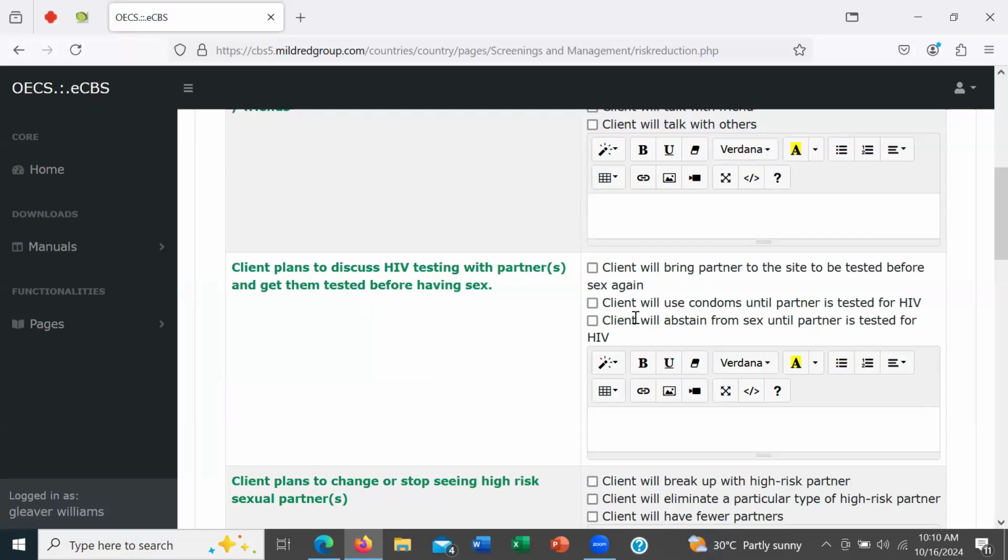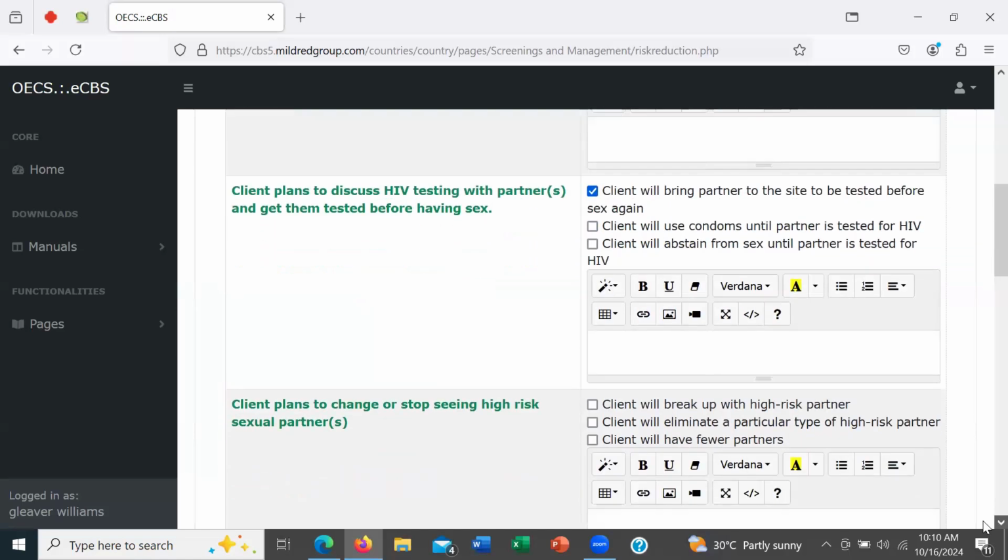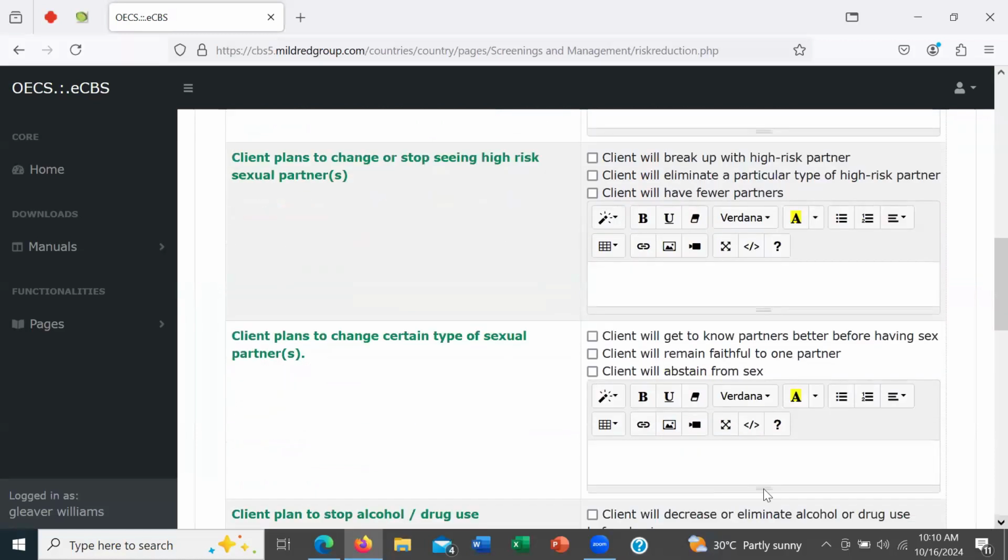You can choose one multiple option. And client plans to change or stop seeing high-risk sexual partners. You check the options the client agrees to, or type in the box if the client didn't agree to the options.